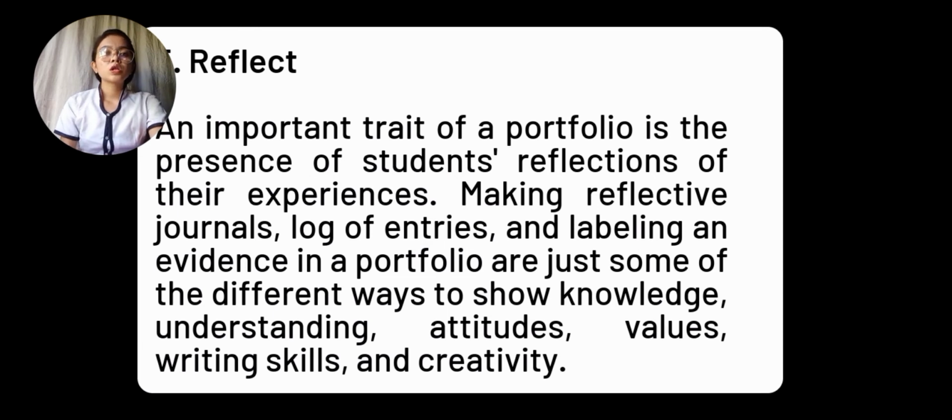This is the opportunity for the students to reflect on the meaningfulness of their experiences, as well as the impact of their teacher's styles and methodology in teaching.